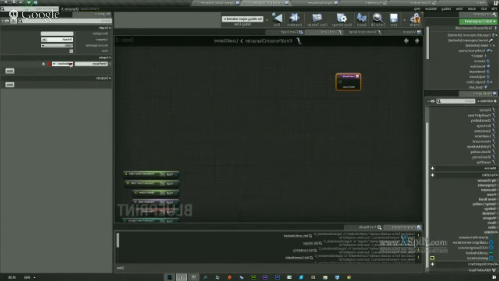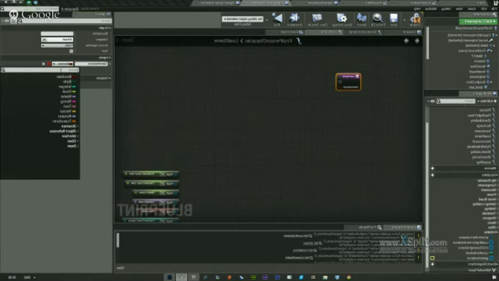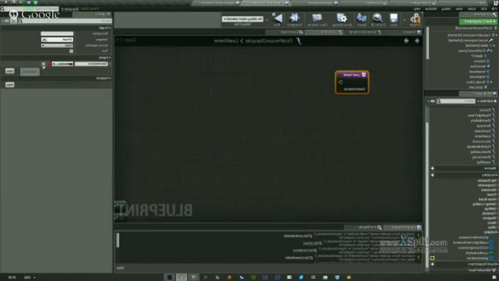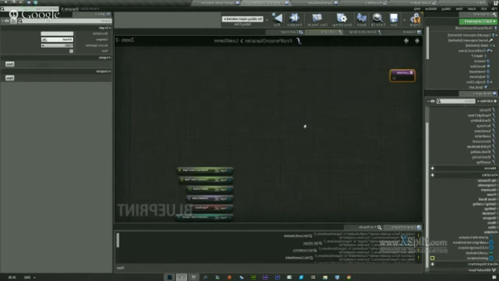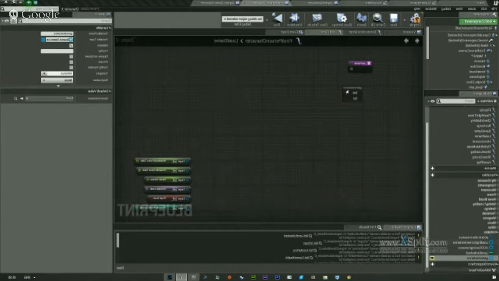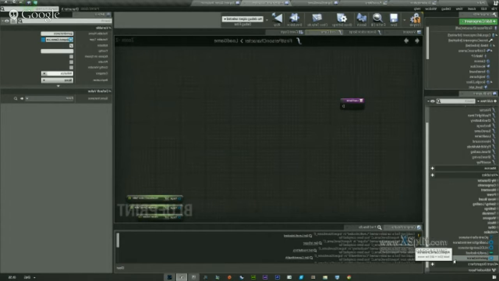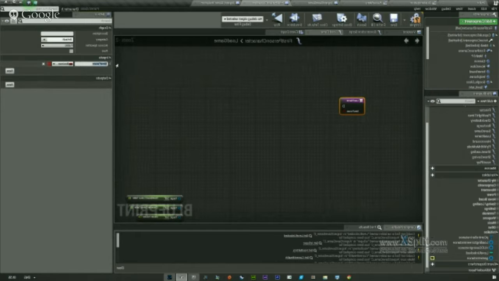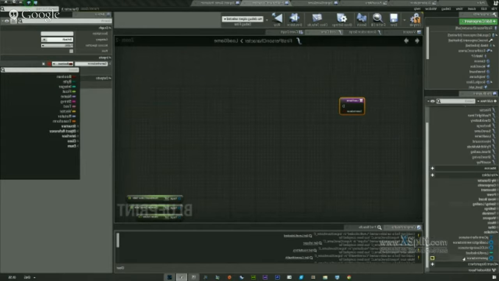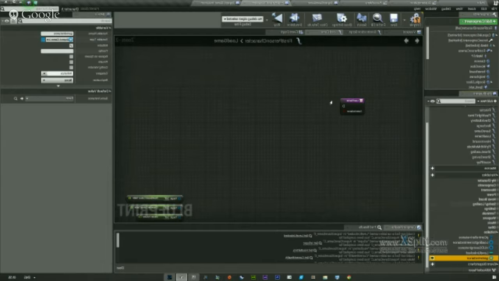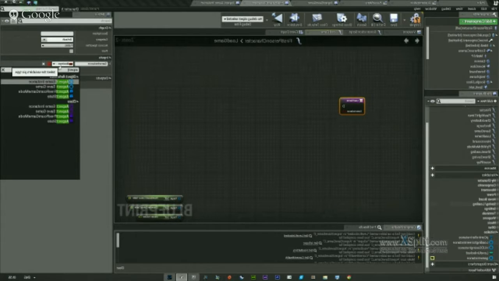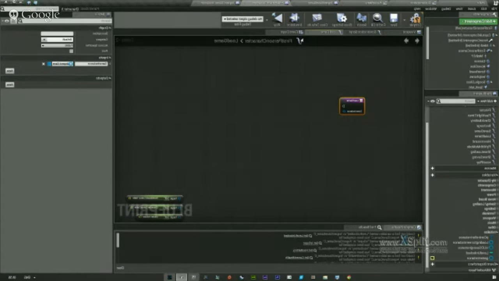Or an input of game instance, and it is going to be under aspect game instance variable type. Yep, aspect game instance. Perfect.